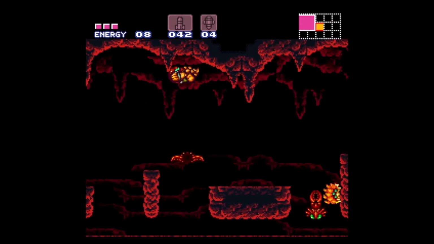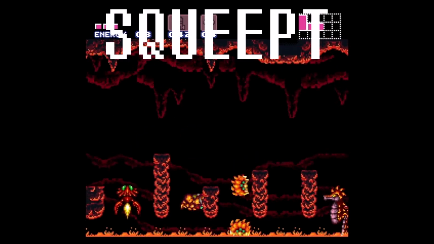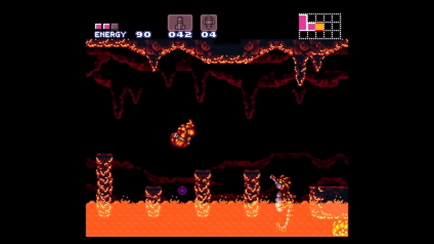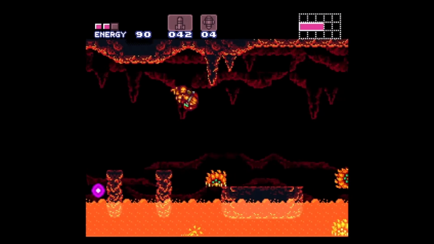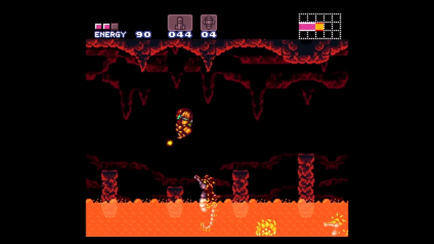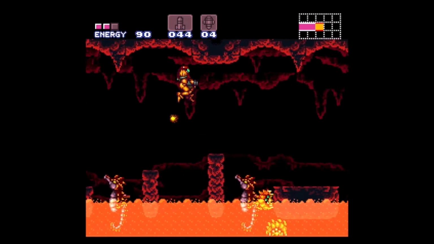Put this enemy's name on the screen. This nice indestructible enemy. Oh no, lava rising. Actually, this is magma. I'm sorry, because we're inside the planet. We're not on the surface, so it's magma. Even though it's not everywhere, even though you'd expect it to be.